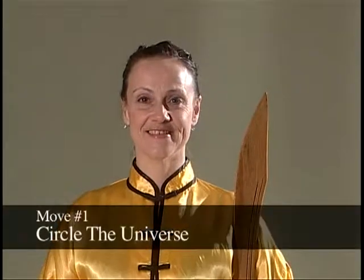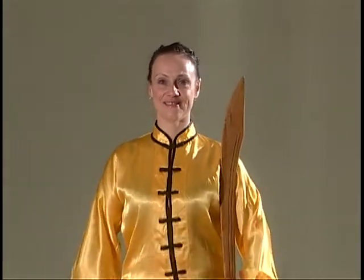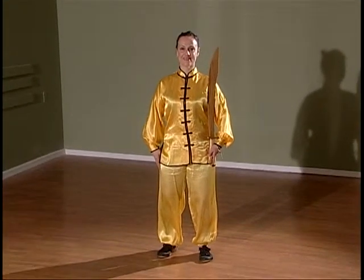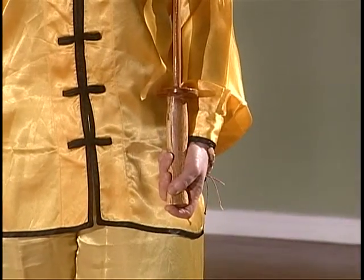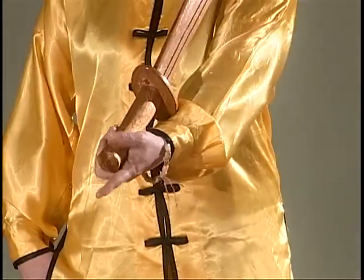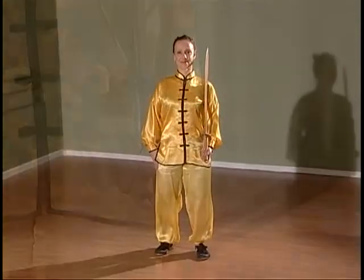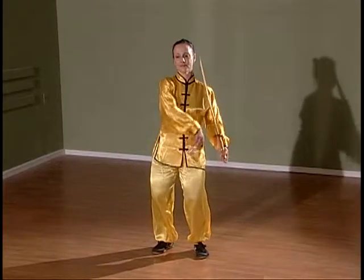Circle the universe. Move number one. Standing straight up, the sword resting on left hand shoulder. Fingers clasping the sword under the hilt, and index finger points down and under the base of the hilt. Circle large twice in front of you with both arms.